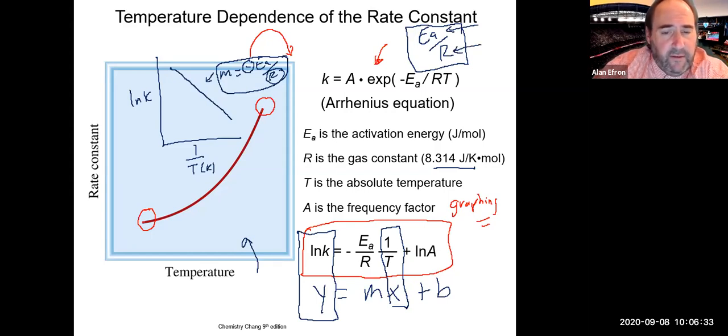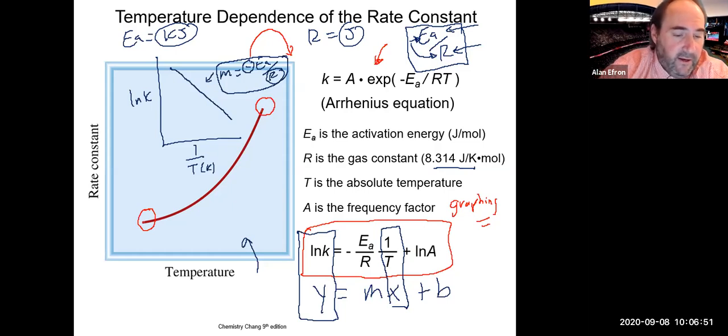I'll be honest with you, usually when people calculate the activation energy, it is in kilojoules, and R is usually in joules. So mathematically speaking, not necessarily the graphical part of it, but we'll see that in a second. These two values in this formula, you do want to watch the units, because like I said, activation energy is usually given in kilojoules, and R is in joules. So you will be off by a factor of 1,000 if you don't convert one of those numbers.